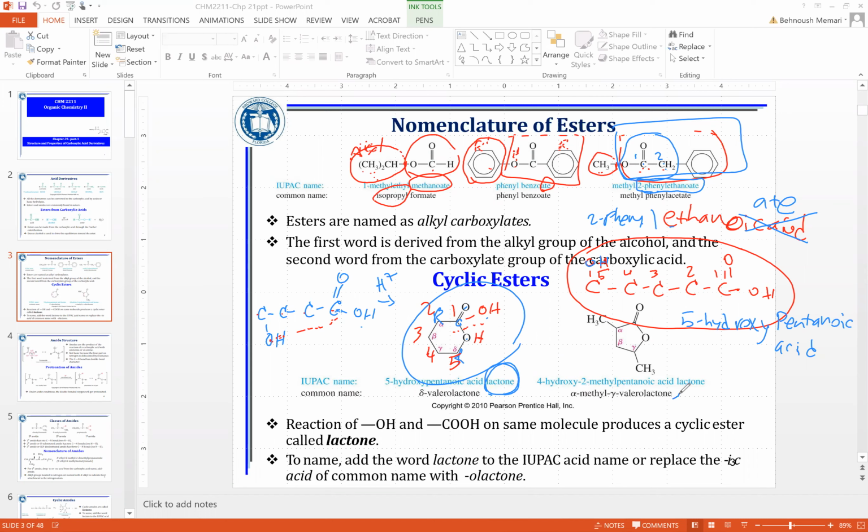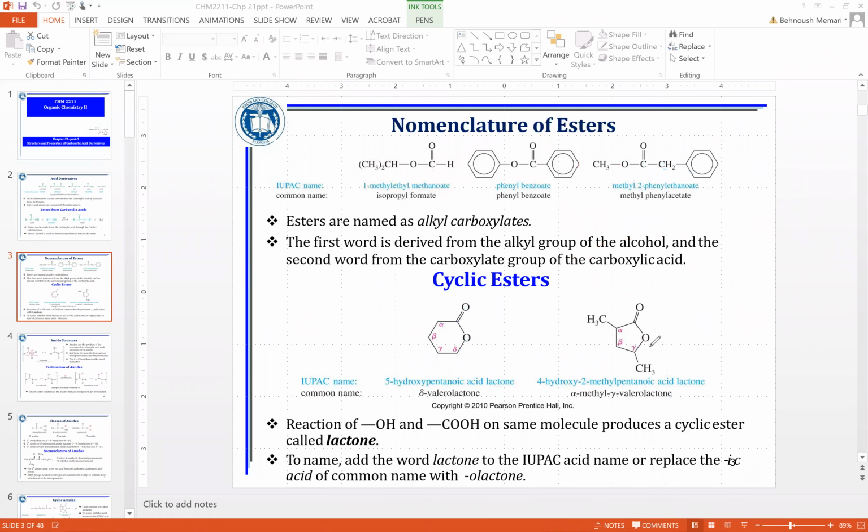So I am not going to add the common name because then it would be like too much. But if you like to learn about the valeric acid, so valerolactone, valeric acid, that's carboxylic acid with 5 carbon. So you have another example. So just know about the IUPAC name. You should be fine.